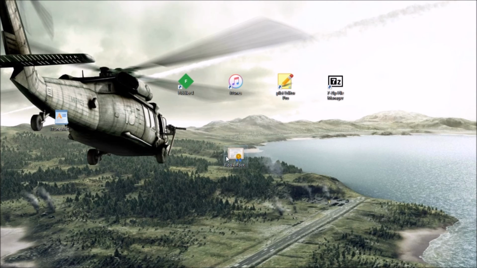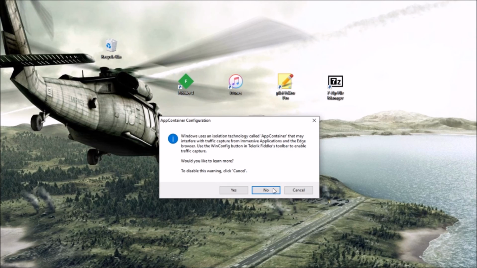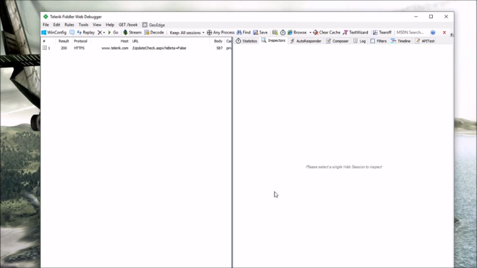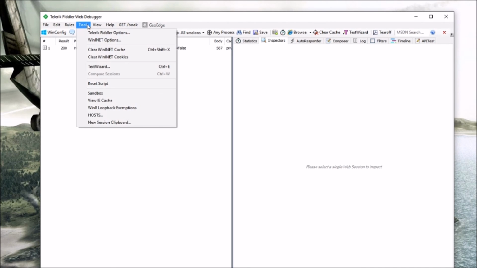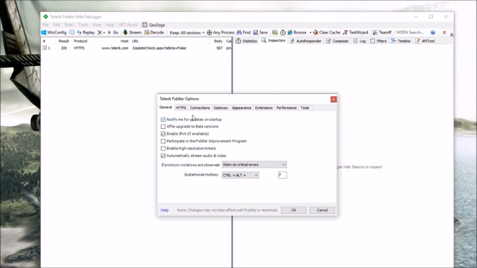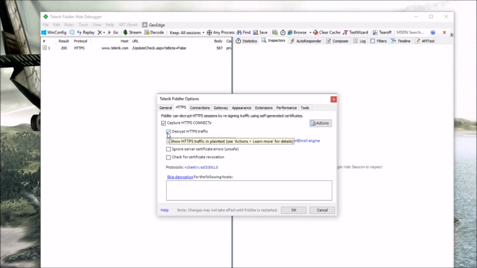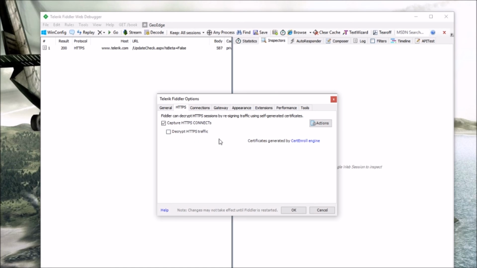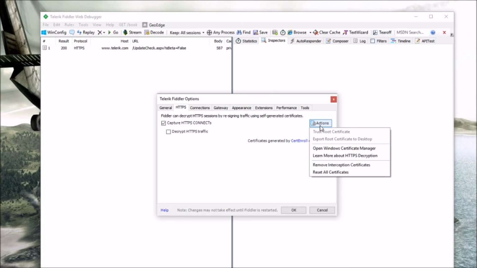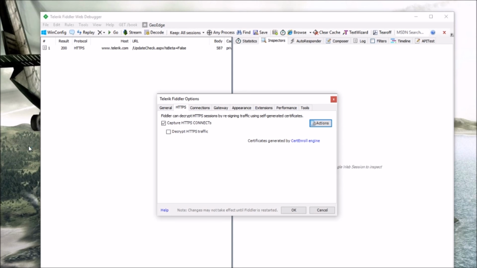All right, so first, let's go ahead and delete the Fiddler root certificate. We don't need that anymore. You can throw that in the recycling bin. The iTunes metadata that we edited, that's a duplicate now. We can throw that in the recycling bin. We're also going to want to delete all those certificates out, or it might cause you problems later. So go ahead and open Fiddler again, press no, and then go up to Tools and go to the Fiddler options again, HTTPS, deselect the decrypt HTTPS traffic box, and then click the Actions button right over here on the right. Open the Windows Certificate Manager.